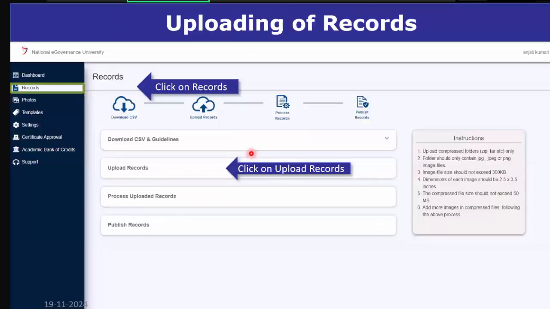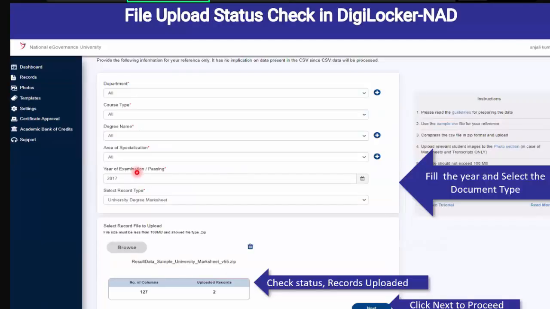Right. So once you are done with the file, just go back to the portal and click on the record section. You can see a small button will appear here where you can see upload records. Just click on upload records, and then it will ask you for some small details so that your document looks more refined. Before directly jumping onto browsing and going for the file, be sure to select all these details, because once you have filled these details, your final mark sheet, the final product, will look more refined, right?